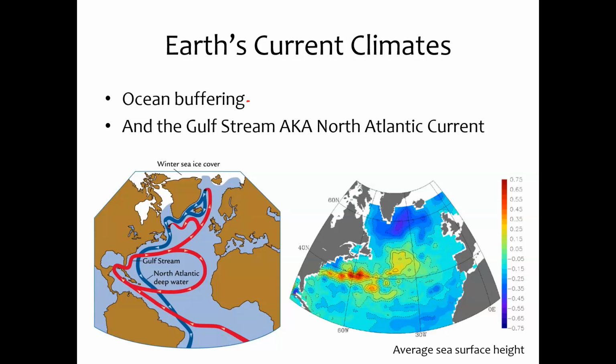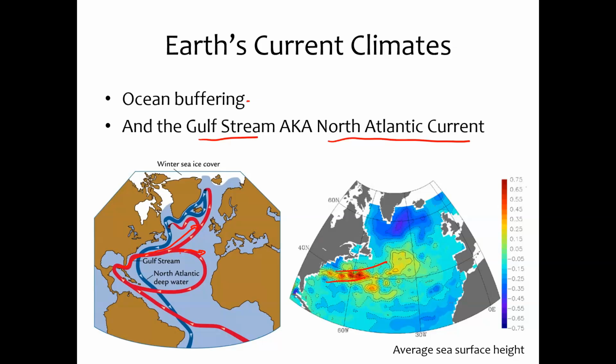But there's a particular current that we might call the Gulf Stream or the North Atlantic Current that brings warm water from the Gulf of Mexico through the North Atlantic and brings it nearer to Europe. And as it reaches Europe, it's going to release a lot of that heat. You can actually see that current if you map the surface of the ocean, which is pretty crazy, that there's so much water piling up in this current that it can be half a meter or so, or even more in some cases, above the average sea surface.